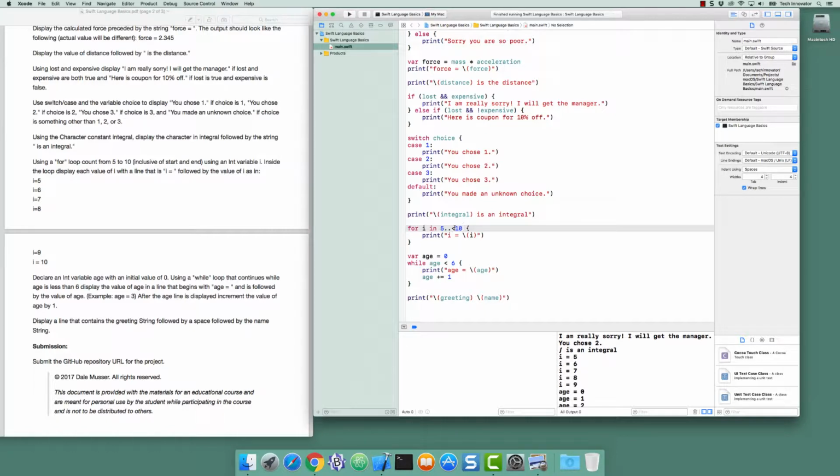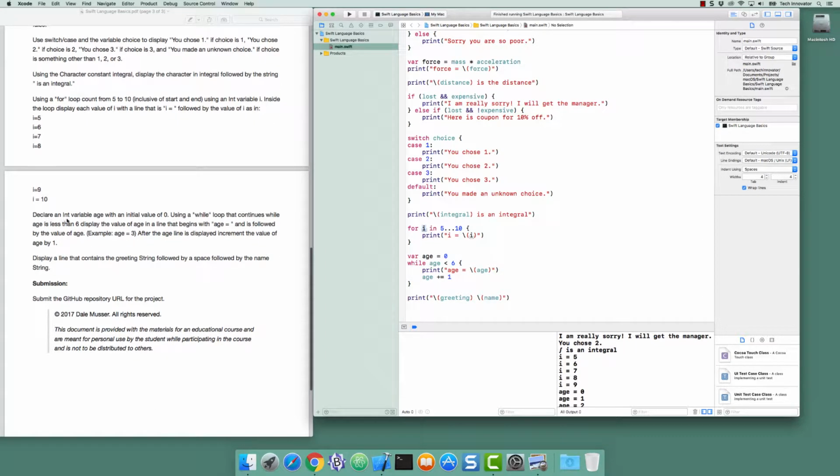So I'm going to set this back to the way it should be for the solution. We want 10 included, so we say 5 ... 10. Again, think of this like this is a set of numbers, and we're going to pull i one at a time out of the set, incrementing through that set, so 5 through 10.